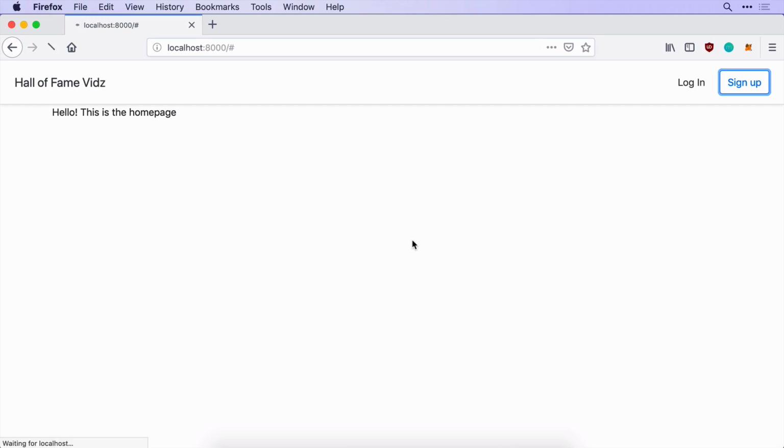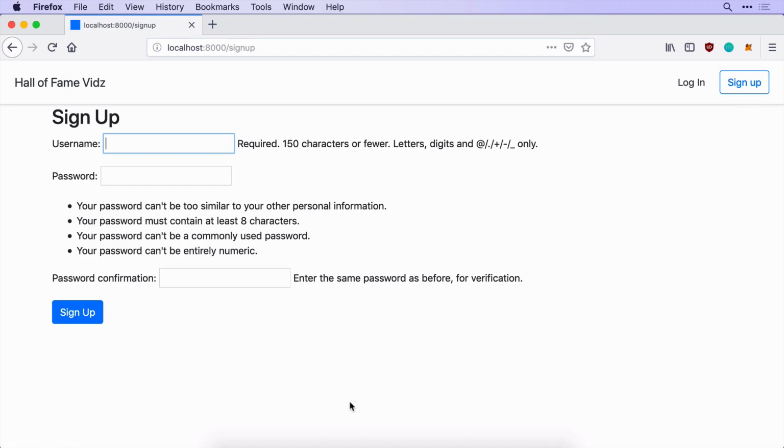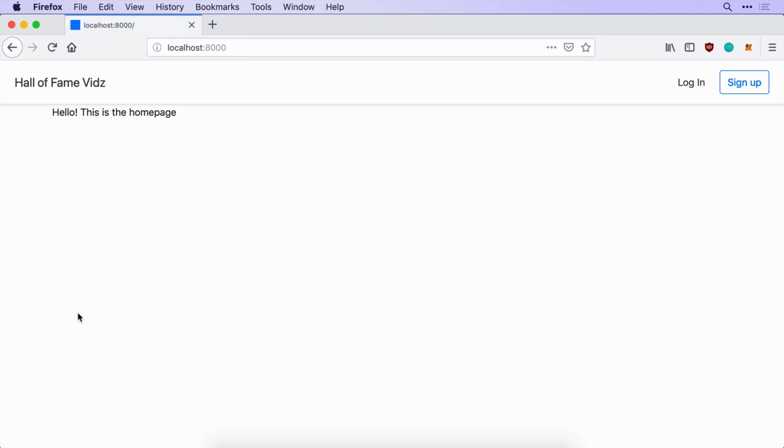But let's go ahead and reload this page and now try hitting that sign up button. There we go, taking us to the sign up page. So let's go ahead and create a user here named Matt. Matt, I like to keep things consistent. His password is going to be Django1234. Do that twice. So hit the sign up button, and look at that. Takes us to our home page. Now we're still not signed in. That's something that we're going to fix and address later.